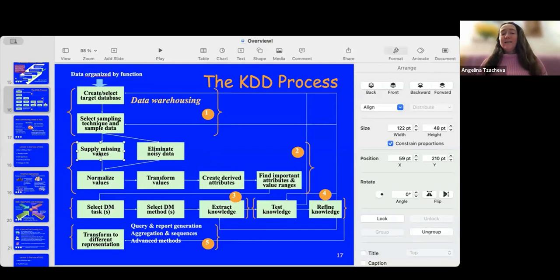Let's say the algorithm needs to know it doesn't work with null values. If certain values are missing or equal to null, it might crash, or it doesn't use them or include them into the analysis and into the results.